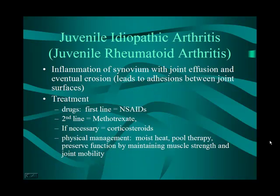Juvenile idiopathic arthritis, we used to call this juvenile rheumatoid arthritis, but a lot of kids, their rheumatoid panel will be normal, and it's idiopathic. We don't really know why it happens, so that's the better name. What happens is they get inflamed joints, and unfortunately that inflammation in the joint can lead to permanent destruction of the joint, permanent damage. This usually lasts a year or more and kind of resolves on its own, but whatever damage has been done is done, and that damage doesn't go away.